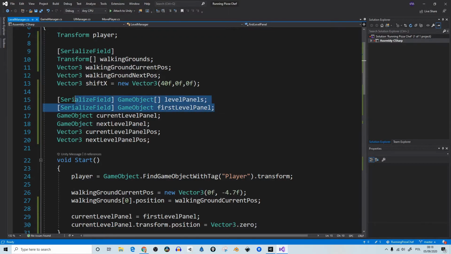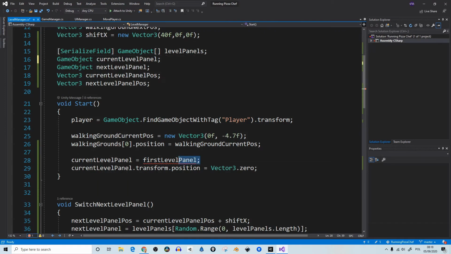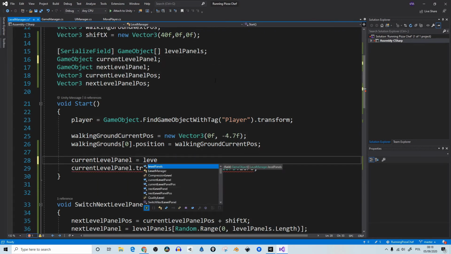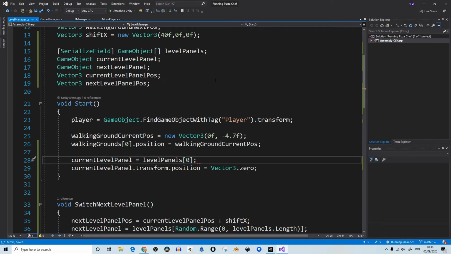Get rid of the first level panel, and I will use just current level panel to be equal to level panels, and I will take the one with the index 0.